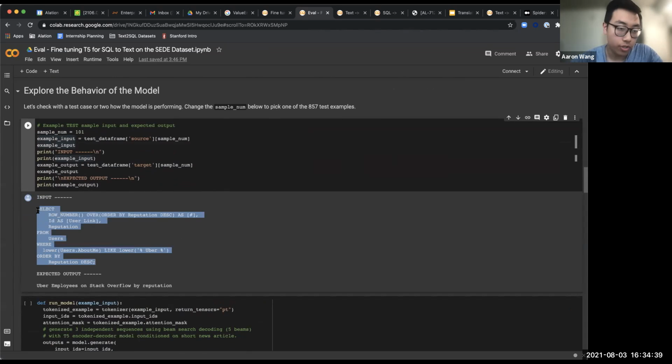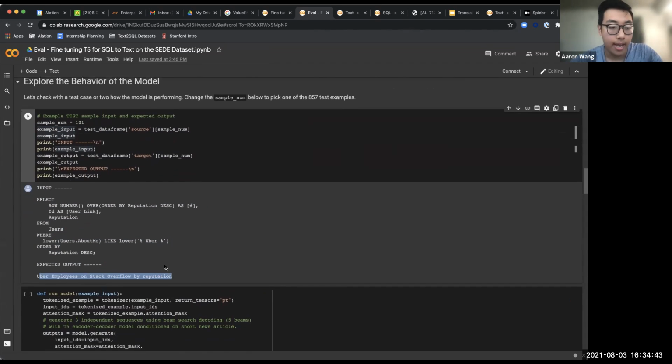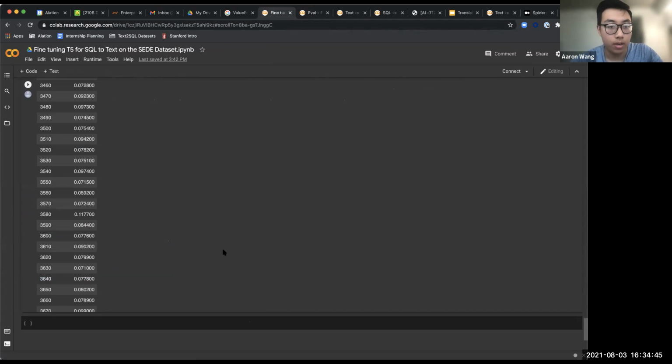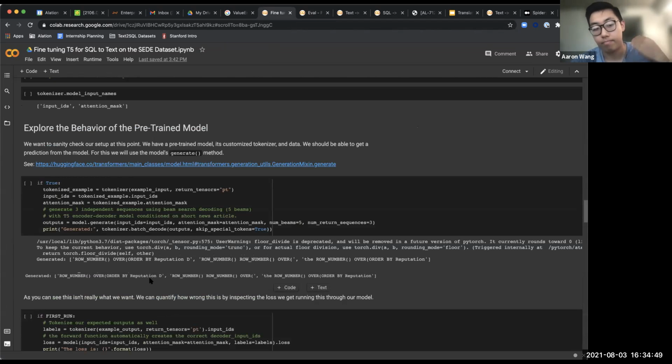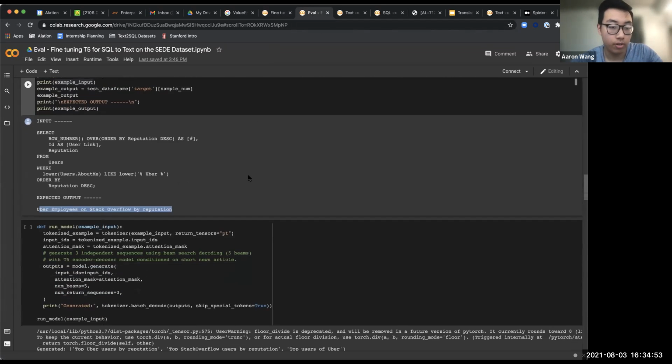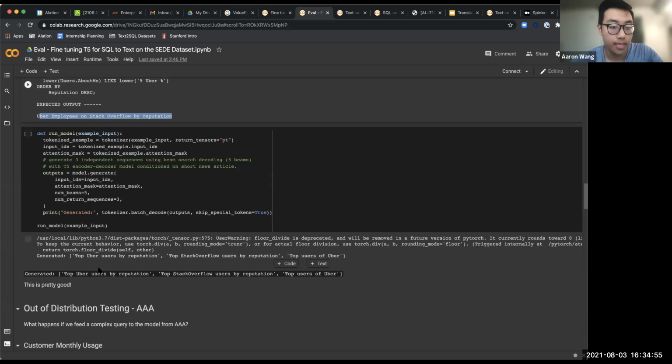So this was the query. This is the ground truth label. And if we recall, the pre-trained model did quite poorly, right? It didn't really generate any description for us. Well, after training for a very small amount of time, our model generated quite a good description, right?